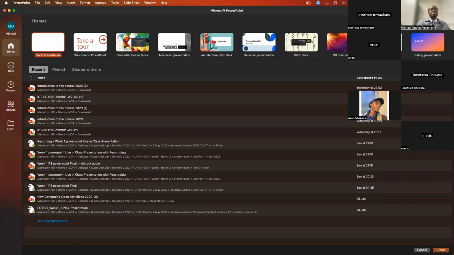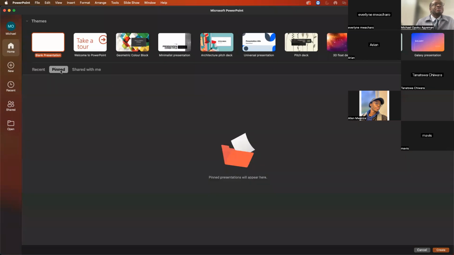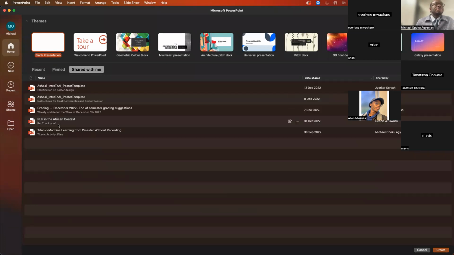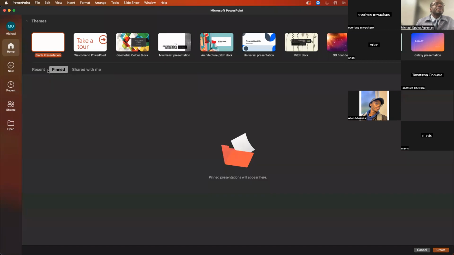At the top, I've got the bigger working area, the same. I've got themes that I can pick from. You can think of themes as a collection of color schemes and other things that I can make use of. In here, I have a really good tool. If this is the first time you are using PowerPoint, I would encourage you to take this tour, but not right now, after the session, okay? And I have recent, which shows me recent files I have probably worked with. And then also I have things that maybe I can pin to the top, or things that have been shared with me.